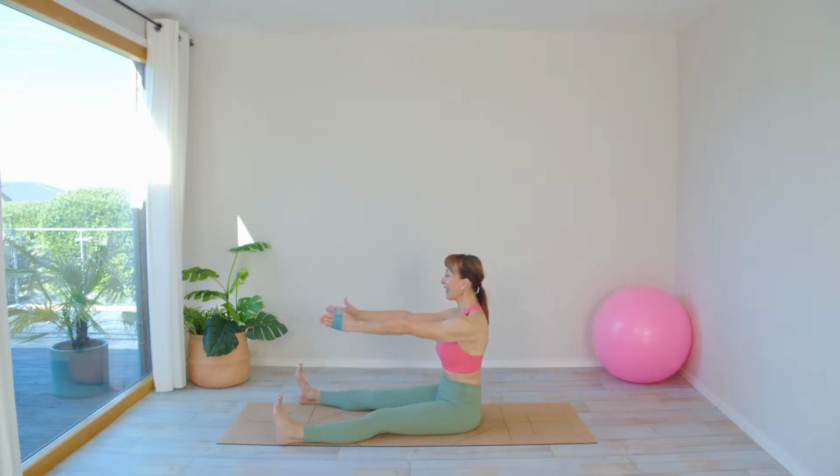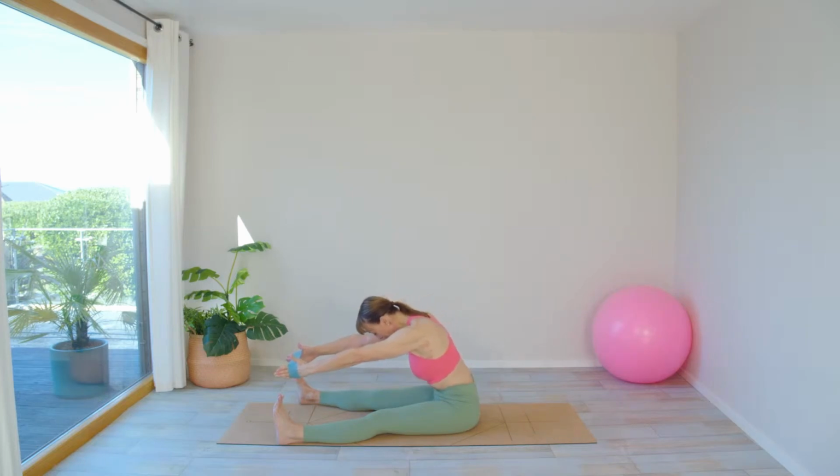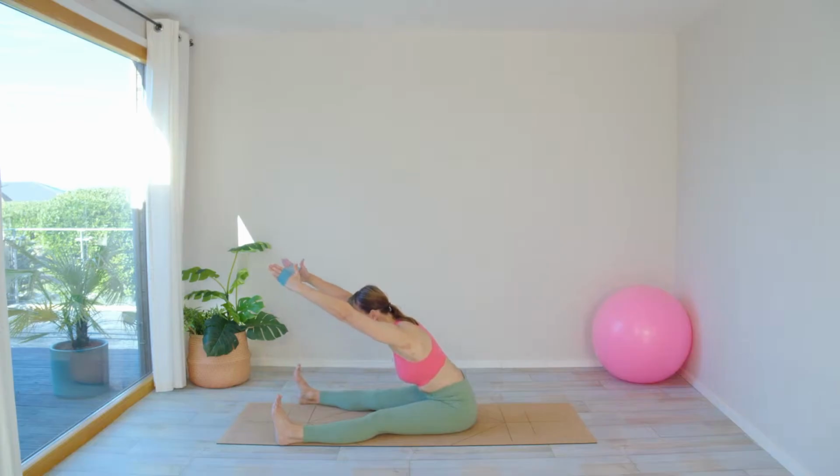All right, let's try something new. Take a breath in, exhale, chin to the chest, going down. So we're doing the same beginning, coming down into your stretch. But now I want you to try and slide your hands forward, lift your arms up and come into a lovely straight back diagonal line. So you've got to still close those ribs. Think of really sitting down on your sit bones.